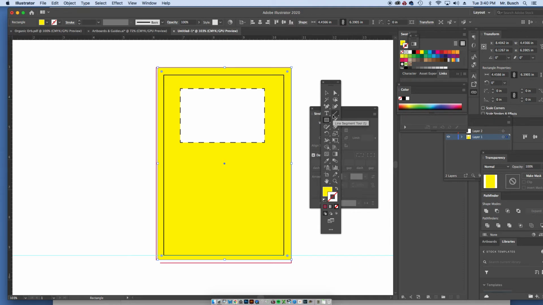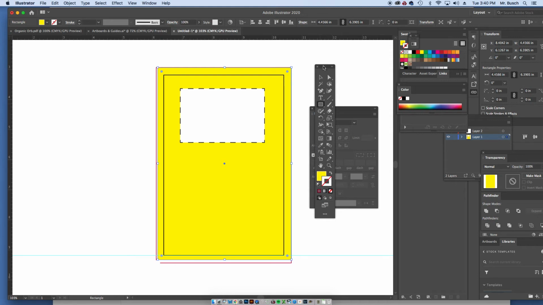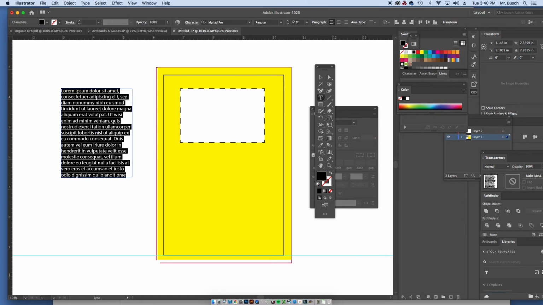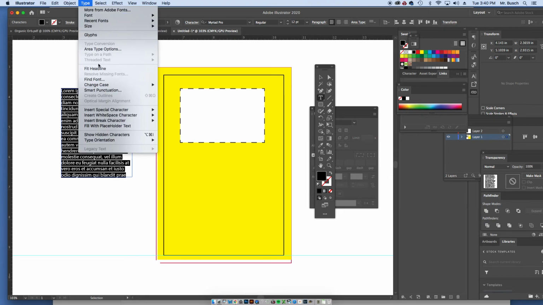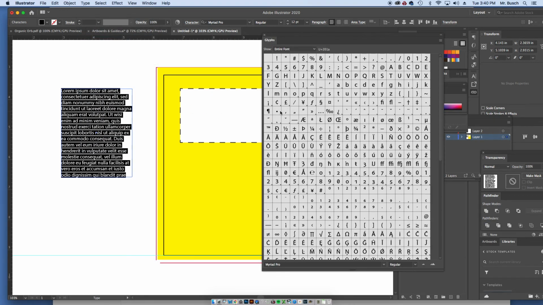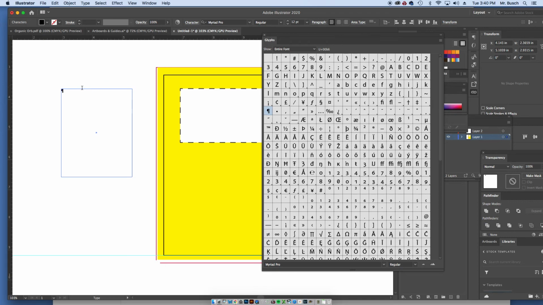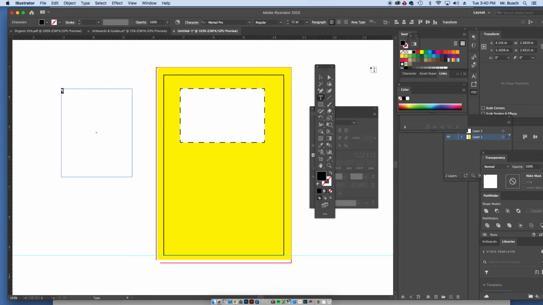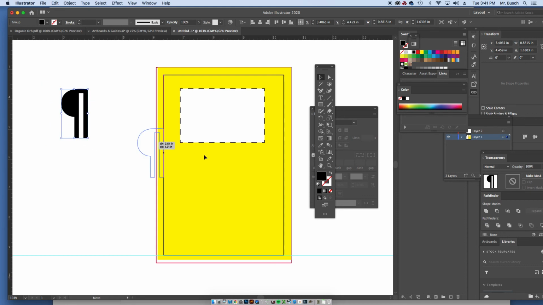That covers artboards. And the last thing I wanted to add to this was glyphs. So I'm going to go real quick and add one little glyph to this. So I'm going to click the Type tool, go to Type, Glyphs, and I can add the paragraph symbol. Select it. Command-Shift-O creates an outline of it. And that kind of has a very interesting shape, doesn't it?